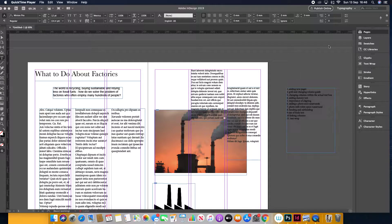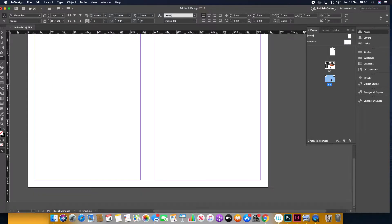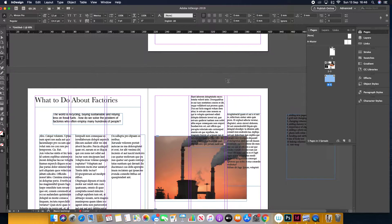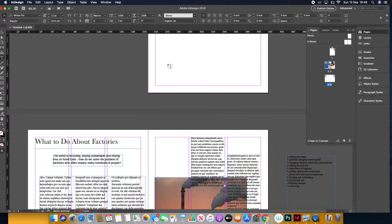The first thing we're going to do is look at pages and adding new pages. This is only a quick reminder. Go to your Pages section — if you haven't got it, select Typography from the Advanced section. Go to Pages and drag. You want a double page selected, so make sure double page is enabled. We've got the front cover, which we're not dealing with today, and two sets of facing pages.